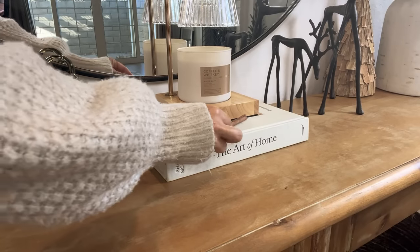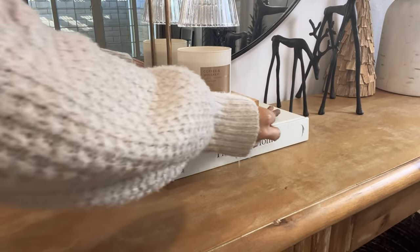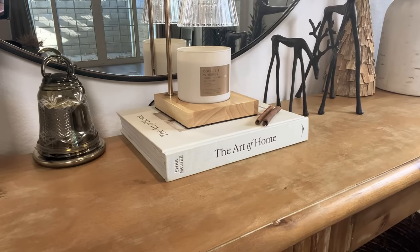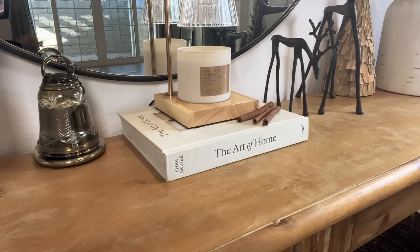Again, to add a little Christmas vibe, I added some cinnamon sticks that I had laying around and a flocked little cute pine cone that I added to the other corner.